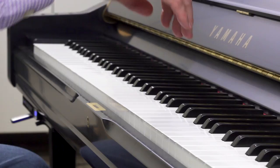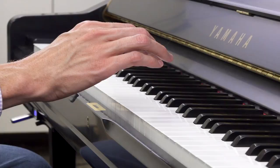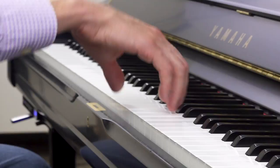And to get that quick release, let your wrist lift up. You don't want to drop hard into that last note. It's not an accent, it's a staccato. And because it comes at the end of a phrase, you want to gently lift your wrist as you play that note so it has a light, crisp sound. Now you try.